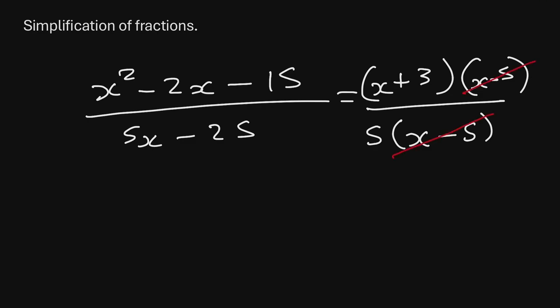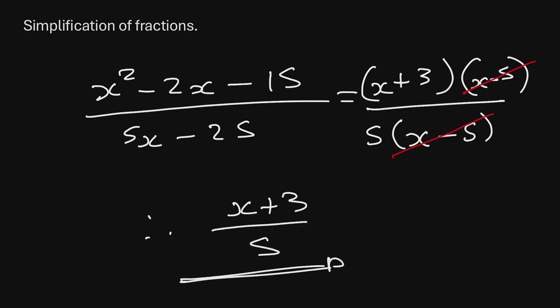Remember, if you don't know how to factorize, please look at the previous videos that I have done on different ways to factorize. So the answer that we will get here is just going to be x plus 3 all divided by 5. So this will be the final answer to our problem.